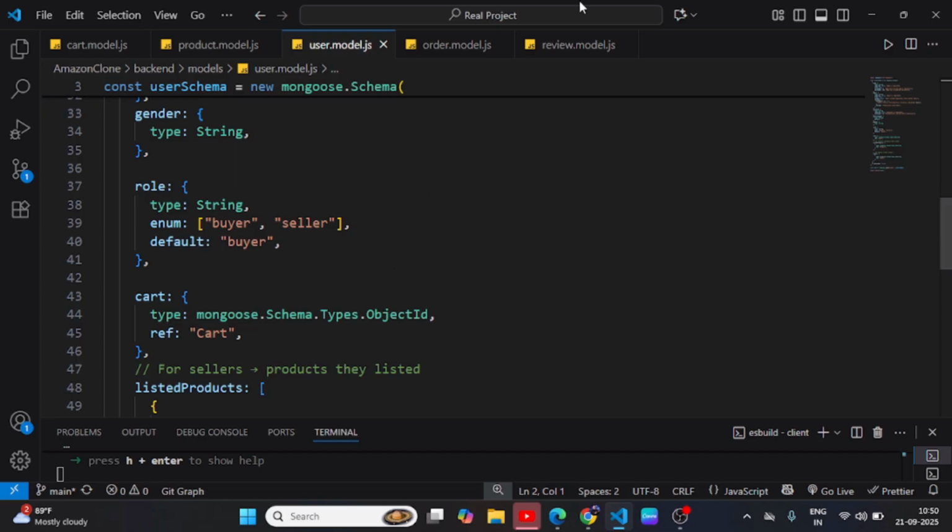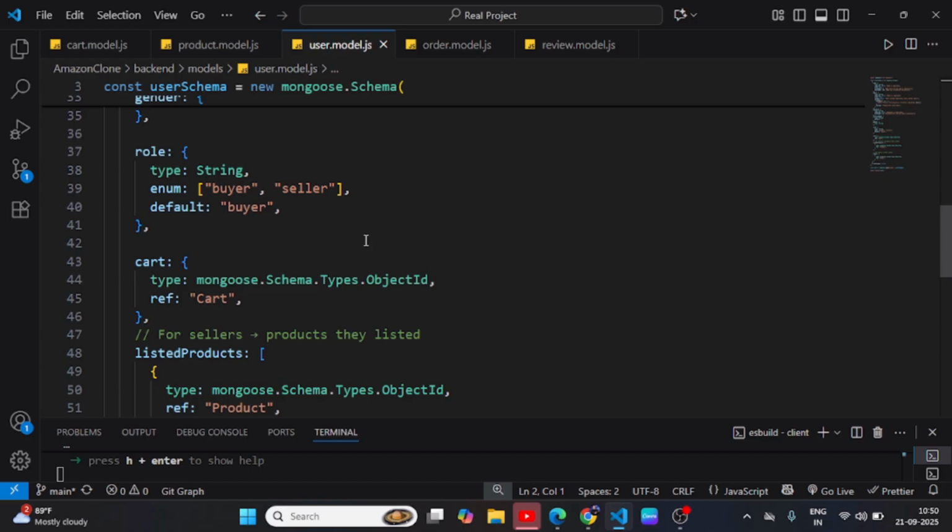As a default I put buyer. If somebody wants to be a seller, I will create a controller that helps us change buyer to seller. If you don't want to use an enum, you can change it dynamically, but for this use case I think it's very useful to put an enum.